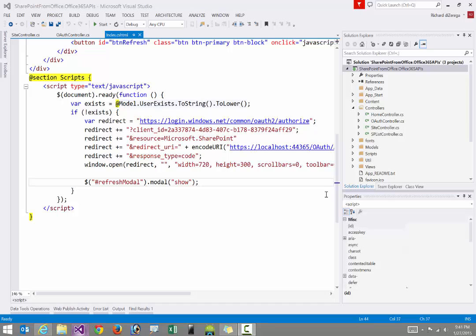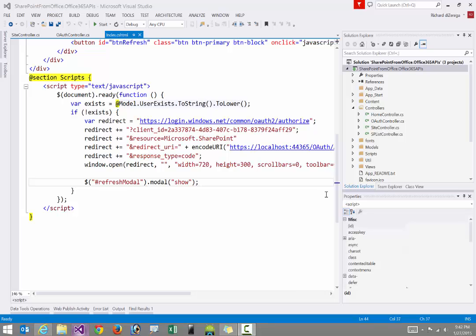Using the Office 365 APIs, because those are really a tenant-level app, I'm going to be able to use something like the discovery service to go and give the user a pick list of sites. So they're never going to have to actually enter in a site URL. They can just select one from our list. From there, I'm going to be able to go and connect to those sites and do all the same sort of operations.